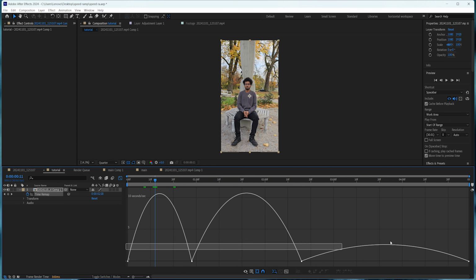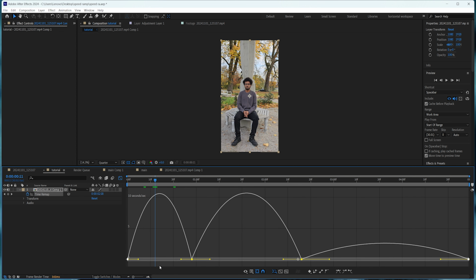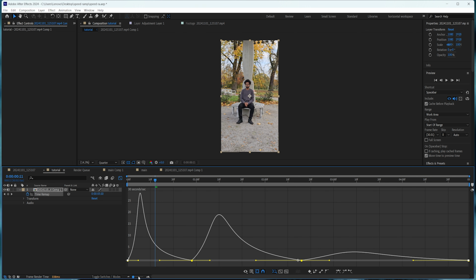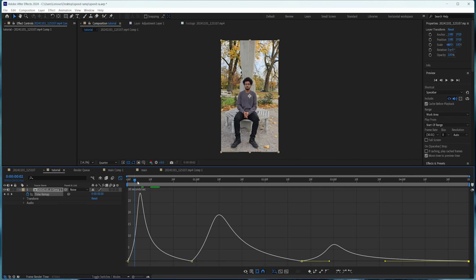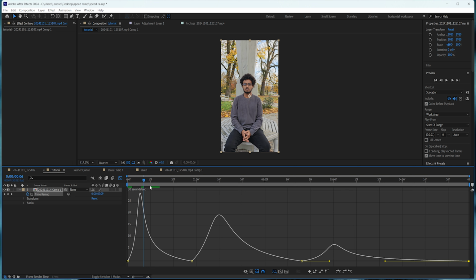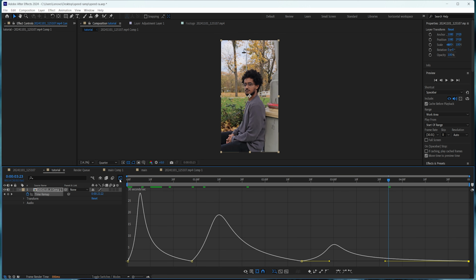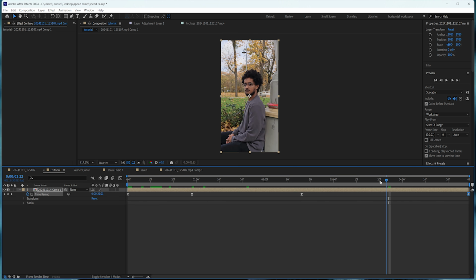So just select all of the keyframes here so that we can get these lines, and let's reduce them to something like this. So the motion is going to be really fast and then going slower, and then really fast and going slower. So that's what we did here. And also somewhere something like this. So if we see our videos, it will go really fast and then slower, then fast again and then slower, something like this. And I'm going to show you right now how to reverse your video.